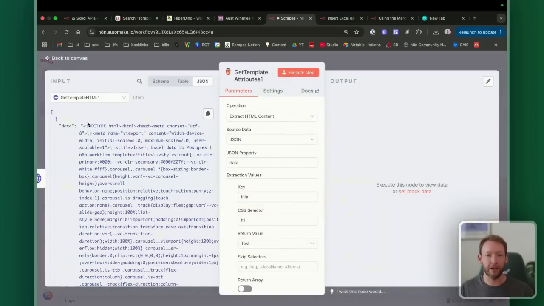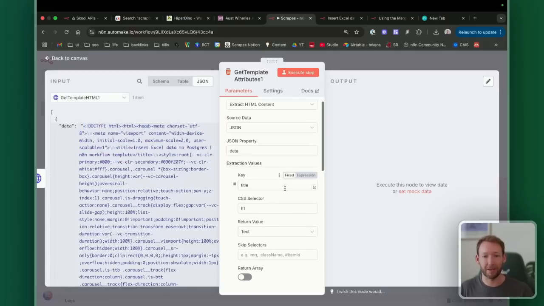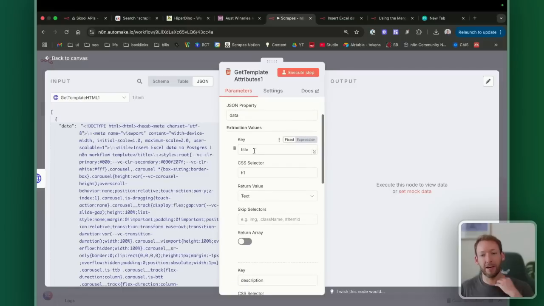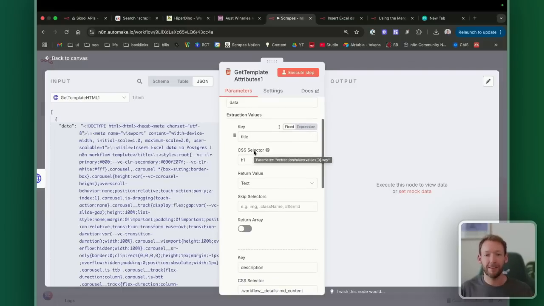And what we're trying to do here is basically say, what data do we want from this page in a consistent JSON format? So again, we're trying to get it into a usable format for us to use inside N8N. So we've got this source data here, which we'll call JSON data because it's actually coming in as JSON, but it's JSON on the outside and then HTML on the inside, if that makes sense. So it's called data. And then what we're going to do is basically extract different values from it.